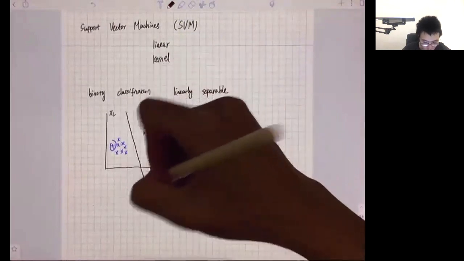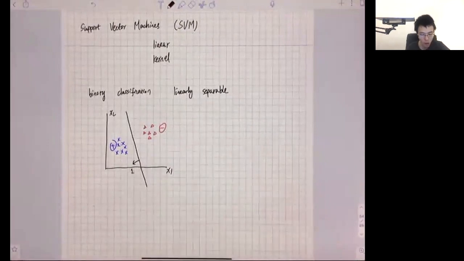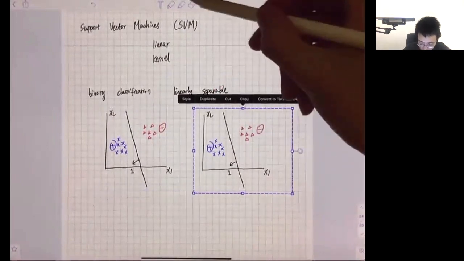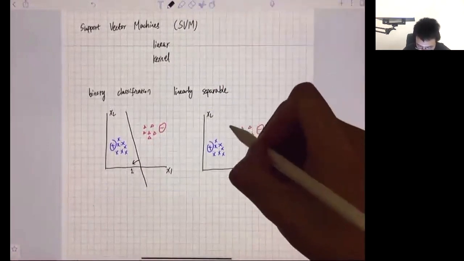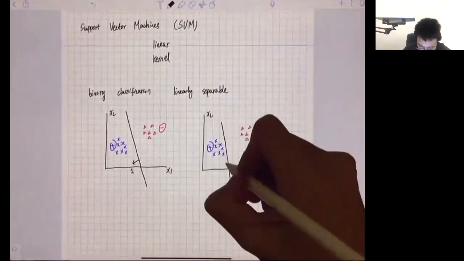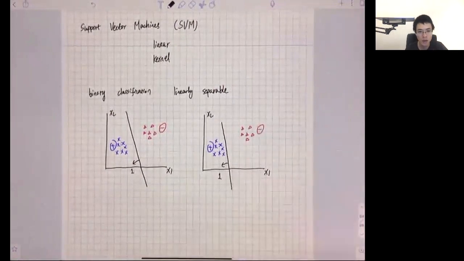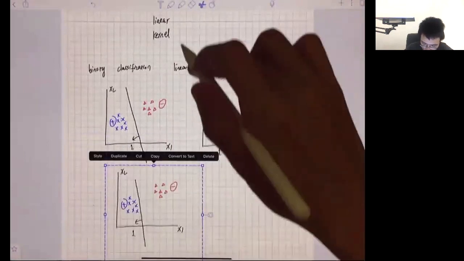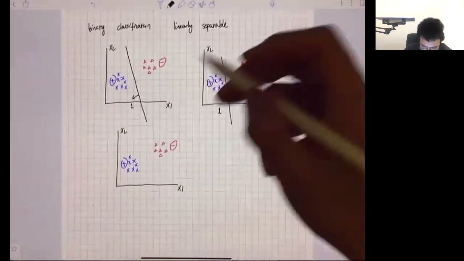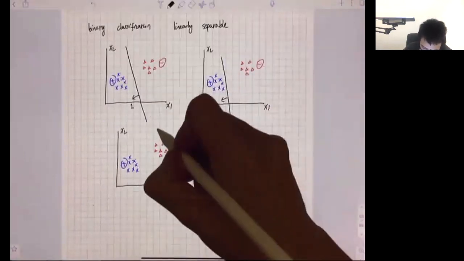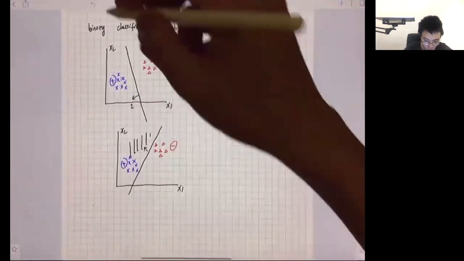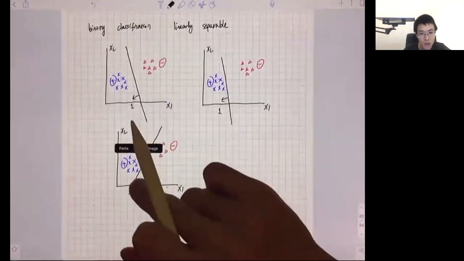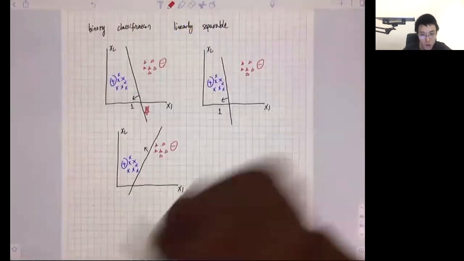So I would say this classifier, and I point to here as 1. It achieves 100% accuracy, it's good. But I can try again. Maybe this is my classifier, and I point to here. It also achieves 100% accuracy on these data samples. And I can do more. For example, how about a classifier like this? I say this half space is 1. So this classifier also achieves 100% accuracy. But obviously, among these three classifiers, one is better than the other two. Obviously, this is the best classifier that we would like to choose, right?